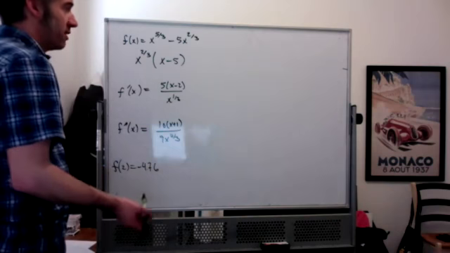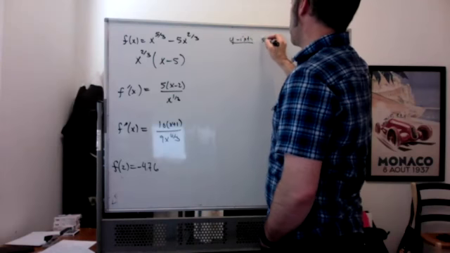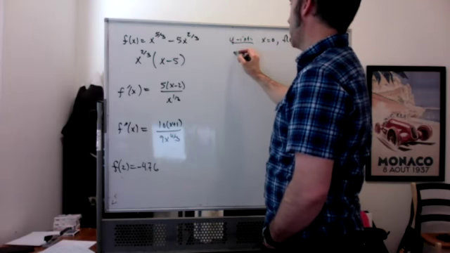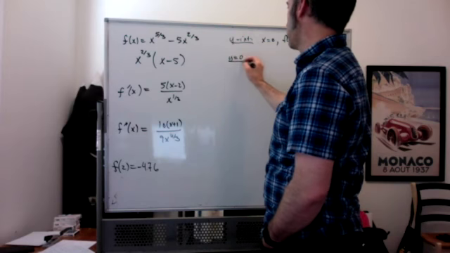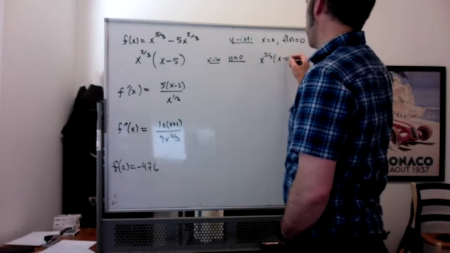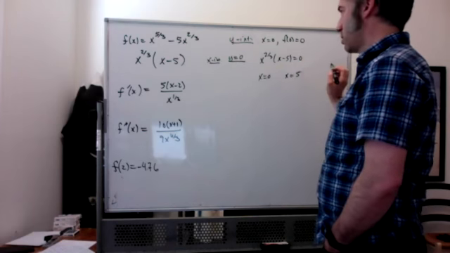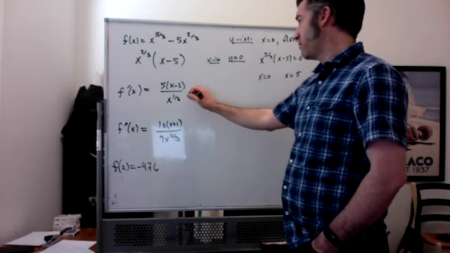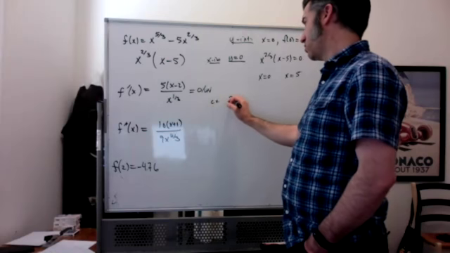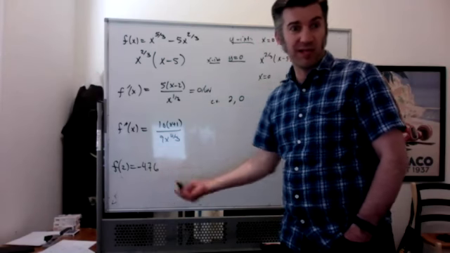Okay, so let's find all the things. Intercepts. Y-intercept: set x equal to 0, and you get y equal to 0. X-intercepts: you set y equal to 0, so x to the 2/3 times (x minus 5) equals 0. You get x equal to 0 and x equal to 5. Okay, first derivative stuff. You set this equal to 0 or undefined. Your critical values are going to be 2 and 0. That's why they're telling me f of 2, because it's going to be a max or min and it's hard to calculate.